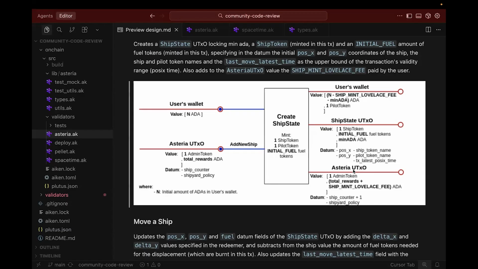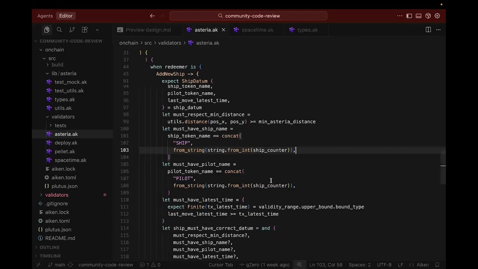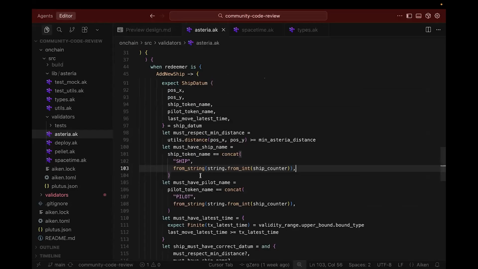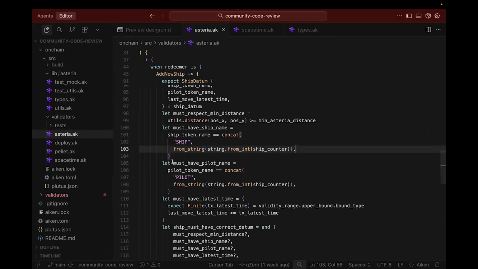But not just that, there are other conditions it needs to follow, and those are the conditions we are looking at right now. It is also making sure the ship name is exactly correct. It is also making sure that it must have a pilot token name. So there's another token that's created called the pilot token, and it has the same name as the ship. So say the ship name is ship 15, the pilot name will also be pilot 15, because this is the same thing.